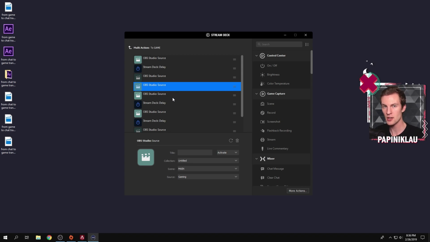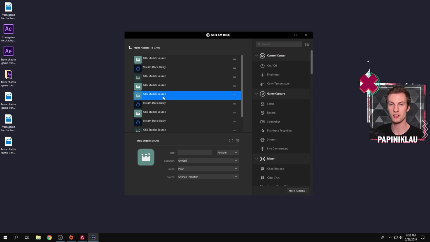Now, as you can see, whenever I do that kind of transition, my camera slides from the left side, my border slides from the right side with quite a bit of an animation, and then my face cam appears right behind it. That is done with an overlay transition animation that is activated with a slight delay, because it takes about 11 milliseconds to activate. That gives it enough time to slide in front of the gameplay, because the source is placed right on top of the gameplay.